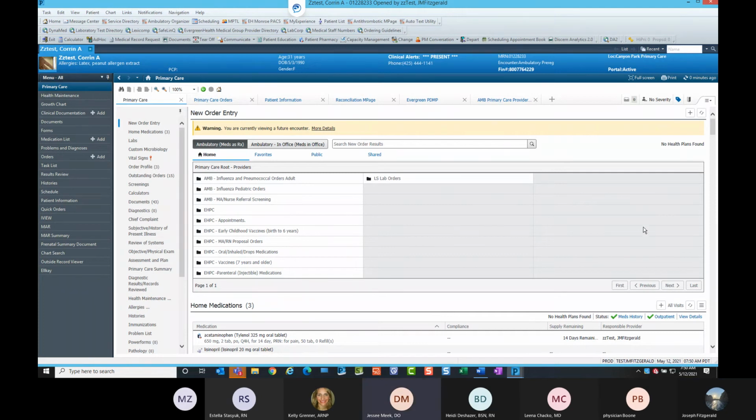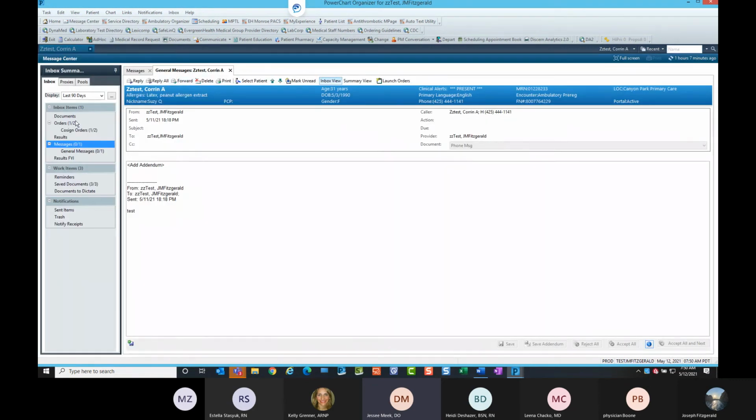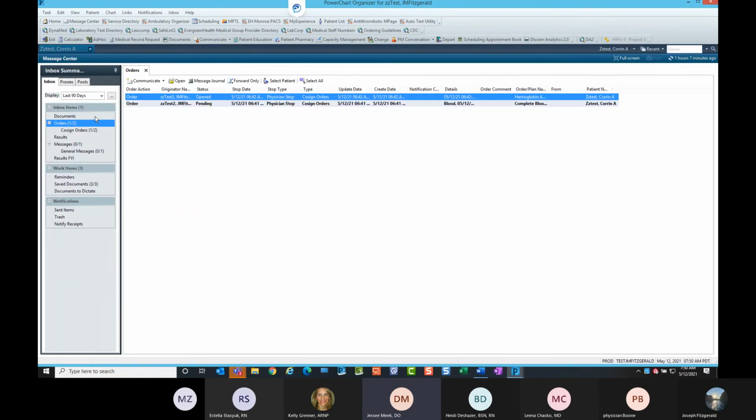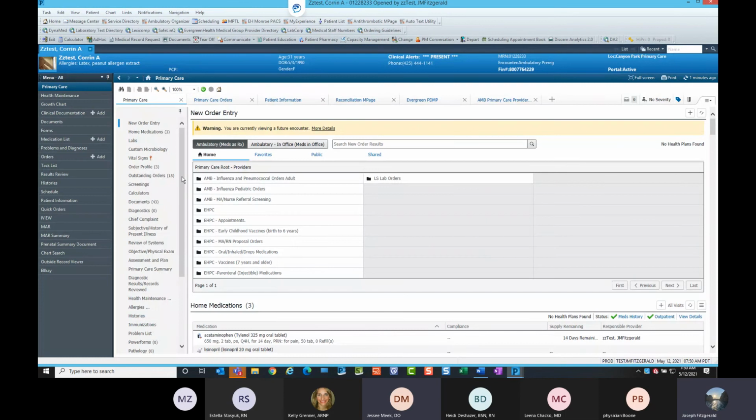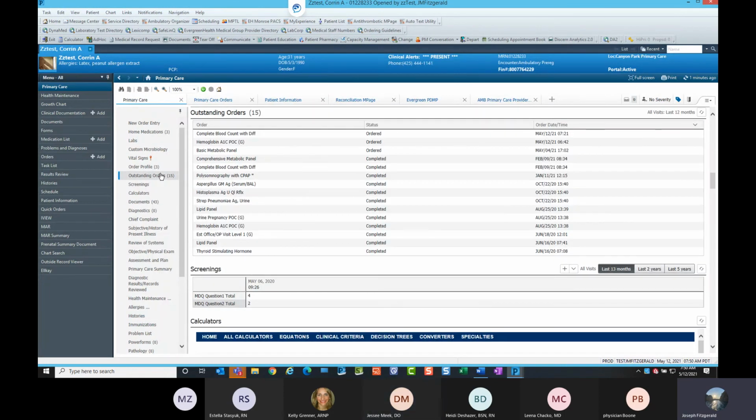The only other question I have is when we get labs back, if we get a CBC result in Message Center and the CMP that we ordered is not back yet, is there a way within that to see that there are still outstanding labs? Yes. So right here where it says outstanding orders, and that is a good question.